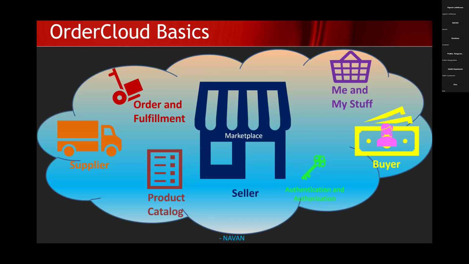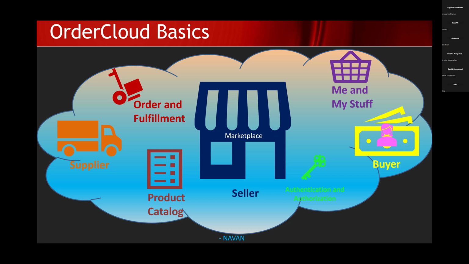So now when you look at the OrderCloud basics, there's the marketplace, which we call MP for short. And then there is the seller organization, which is where OrderCloud is hosted, for example. But then you have users who use the application, who might be a buyer who logs in, or an anonymous user. They can check out and buy the product, and then it goes for fulfillment.